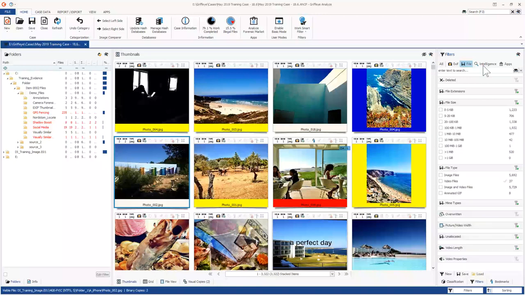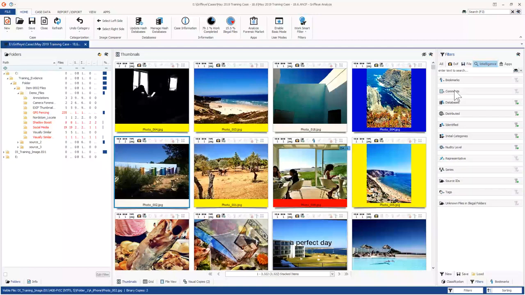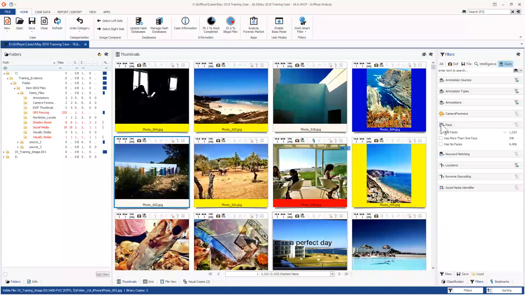Intelligence is anything that typically a human has made a determination on. It's been commented on, or it lives in a database. It's been identified. And apps, anything related to the applications that you use to extend the functionality. For example, our face detection, I can filter down to the files that just have faces, or the program has detected faces. We'll get to that in a minute.